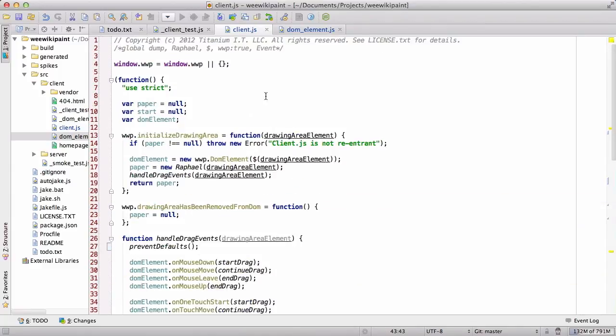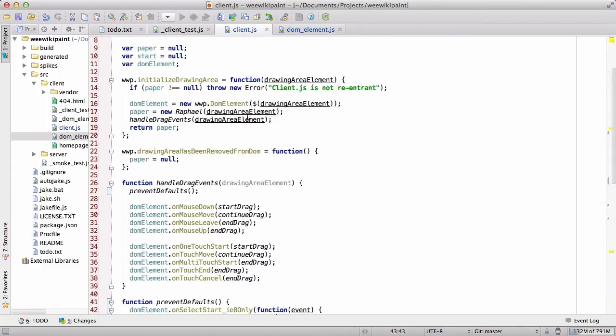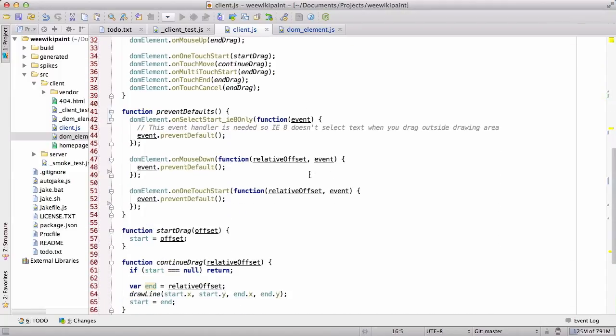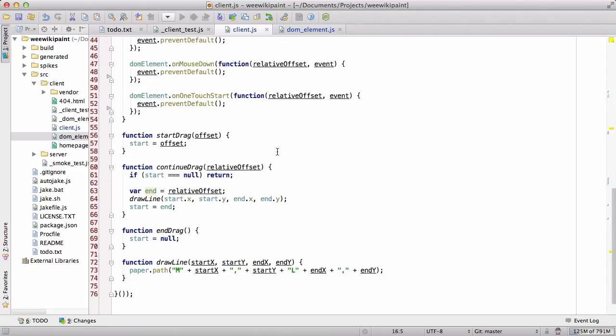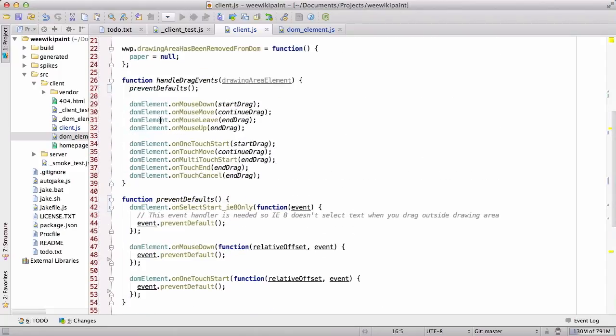Now let's look at this code. I am thinking that this is pretty clean. Still some improvement to be made, but I really love this part where it's how we handle all the mouse stuff and how we handle all the touch stuff. It's way more obvious than it was before. It wasn't bad before, but now it's, as Alistair Cockburn likes to say, screechingly obvious, and I love that.